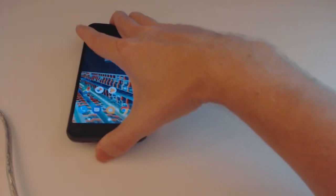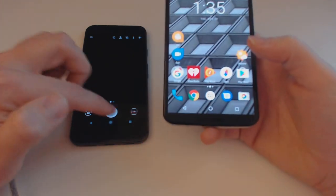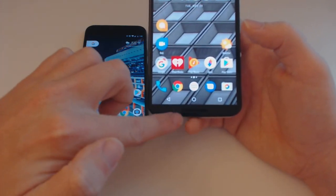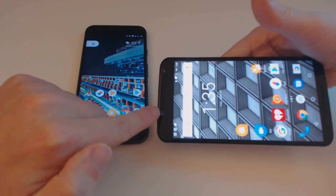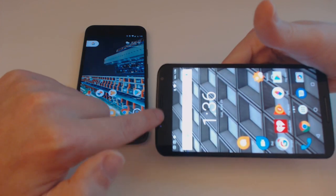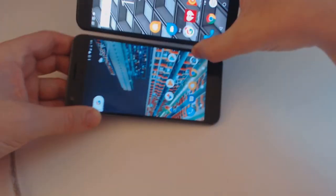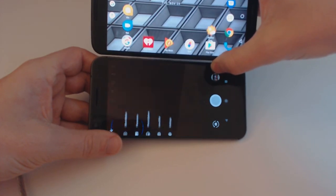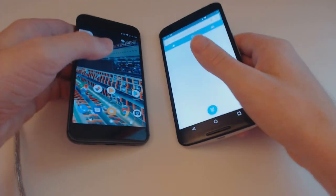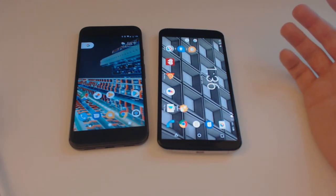And if I just want to compare, like on the Nexus 6, if I turn the phone on, you have a small chin with a speaker and a pretty decent size forehead, if you will, of the phone, with the speaker as well, and a bigger earpiece speaker. So they're probably about the same size, I think, right? Because I'm pressing so many buttons. So yeah, for the most part, they could have done something different.